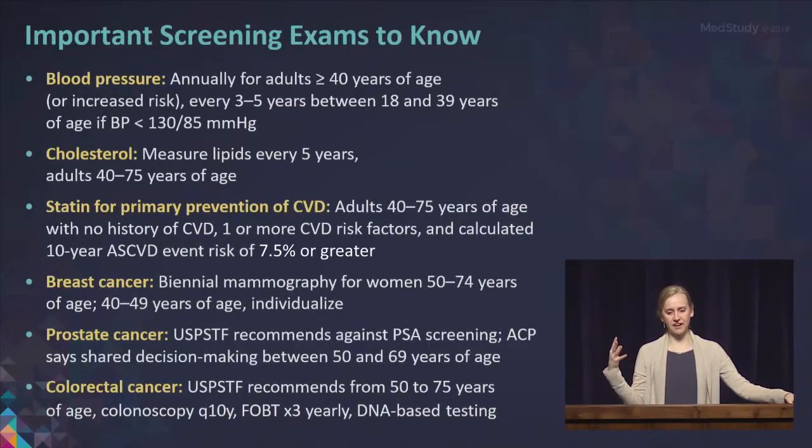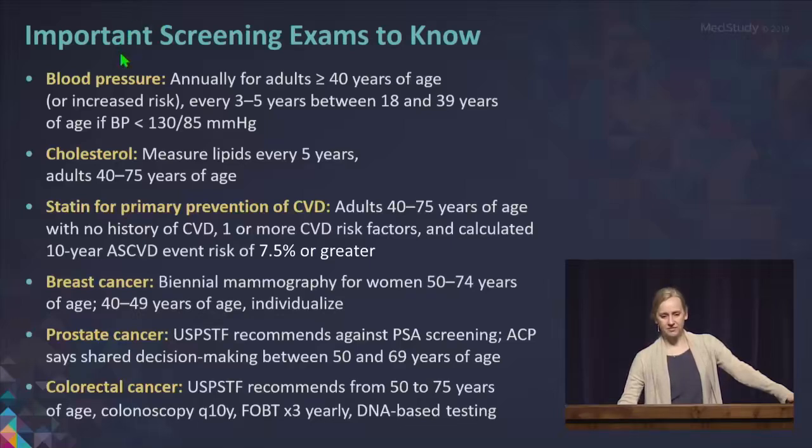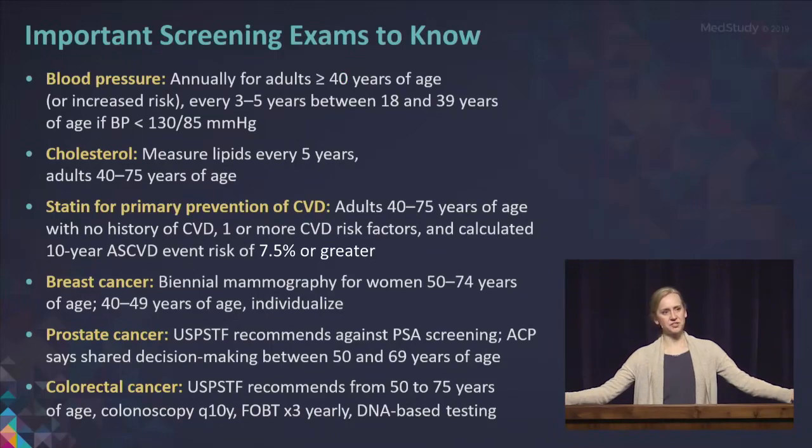I mentioned cardiovascular risk factors, so blood pressure screening. For cardiovascular risk, the age range we're going to be thinking about is from 40 years old to 75 years old. And you'll notice that in all of these things, blood pressure, cholesterol, and statin, it's 40 to 75, 40 to 75, right? And this starts at 40, but we do blood pressure ongoing. So what's going to change about blood pressure screening at 40? We're going to go from screening every 3 to 5 years to screening annually. So young people, every 3 to 5 years for blood pressure. After 40, you get it yearly.